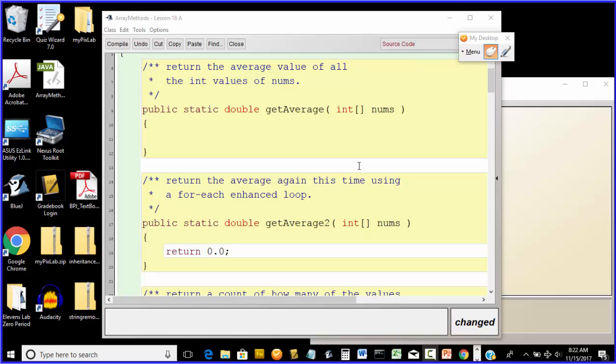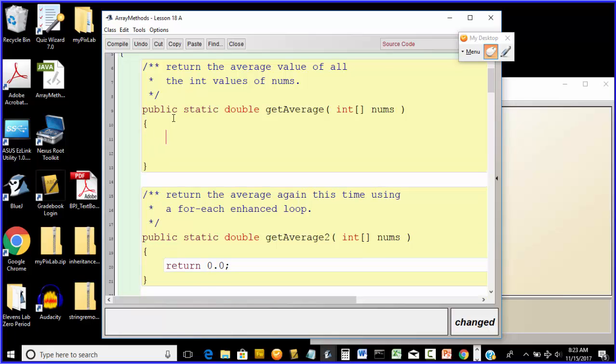So it's Wednesday, November 15th. We began looking at arrays in lesson 18 yesterday, and we're doing about 4 methods here in class today. I hope you guys take the time to redo these tonight. They're very short, 3 or 4 or 5 lines of code each, so they shouldn't take too long, especially once you do them once with me.